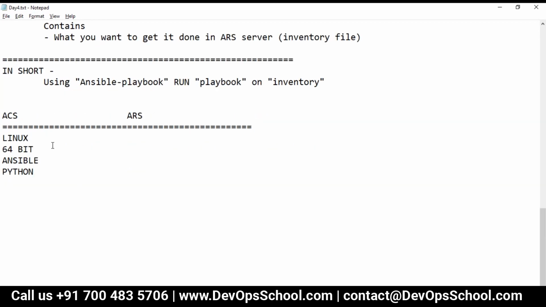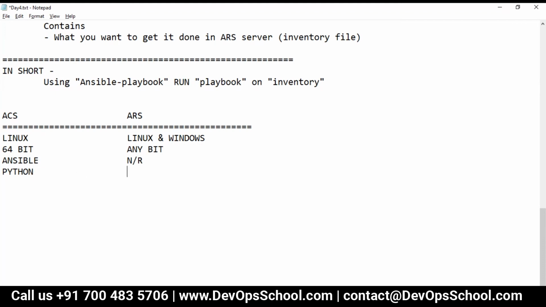Whereas ARS can be Linux and Windows. Think simple. It can be any bit, no problem. Here, Ansible is not required.